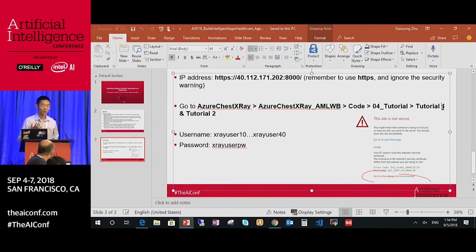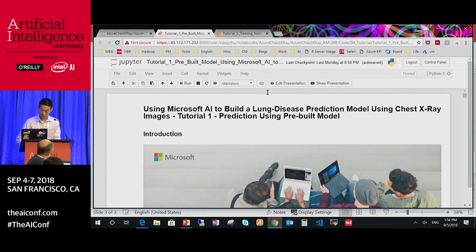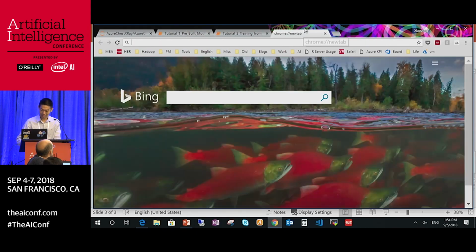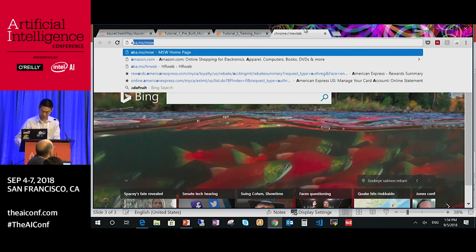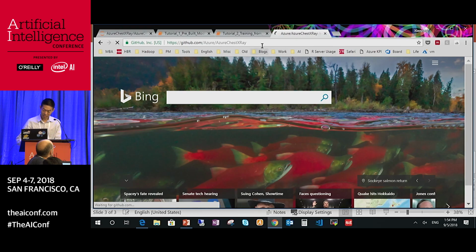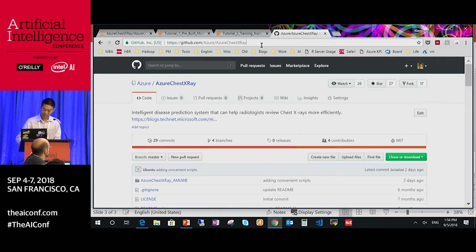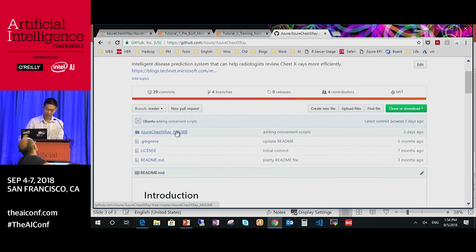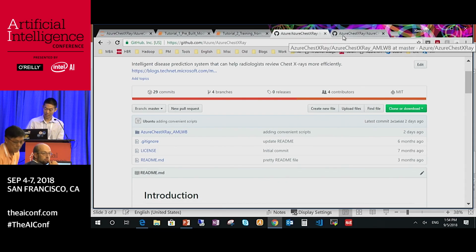By the way, for those of you who don't have access to the notebooks, you can also go to this Jupyter GitHub repo, you can just search for Azure Chest X-ray. It's github.com/Azure/Azure Chest X-ray. It has the same folder, so you can click through the folder structure and visit all the Jupyter notebooks there.